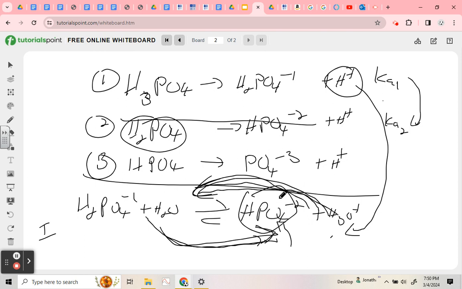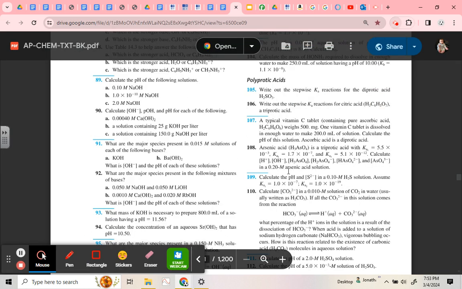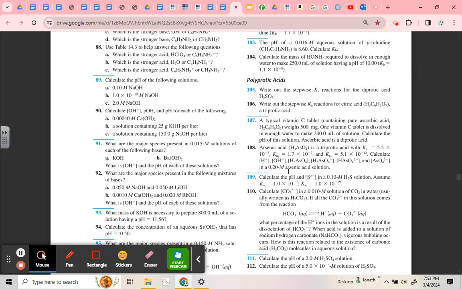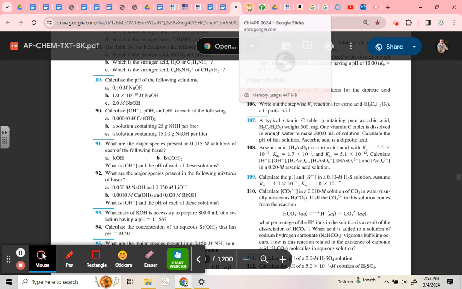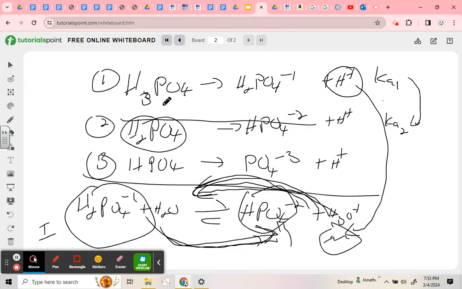Now, of course, if we're focusing on the actual anion, like HPO4²⁻, well, the only contribution that forms that is from this reaction right here, so we would still have to do an ICE table. The only difference is now we have to start with whatever is produced here. So when you look at the homework questions, 105 and 106 are basically telling you how to think about what's going to happen with more than one donation of the protons. And of course, when you look at what I wrote over here, this is all it's asking for.